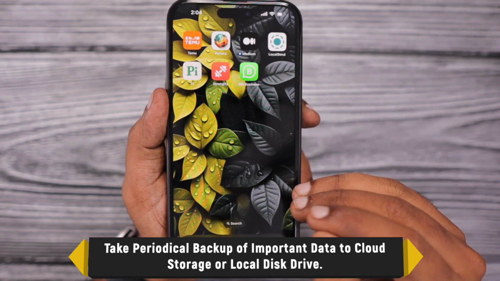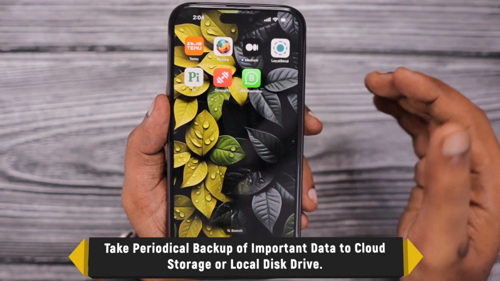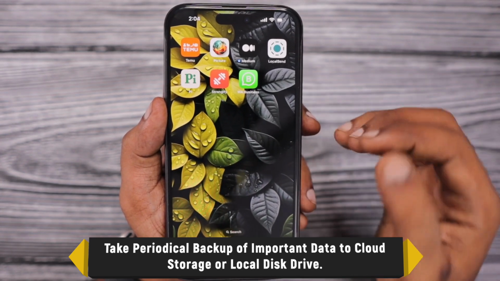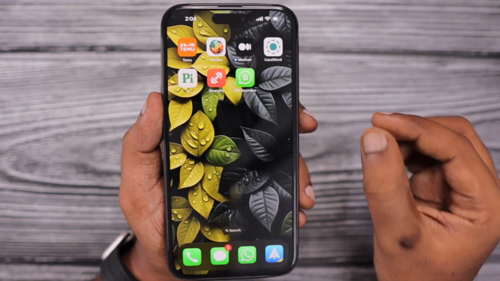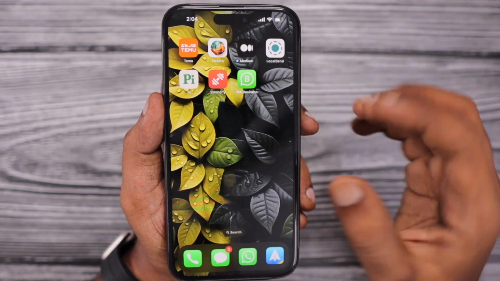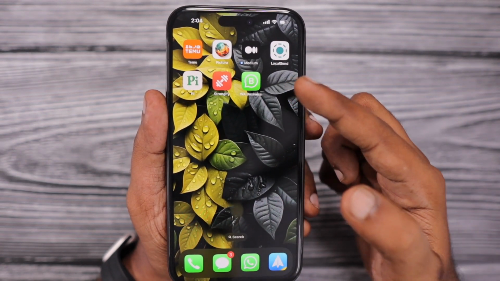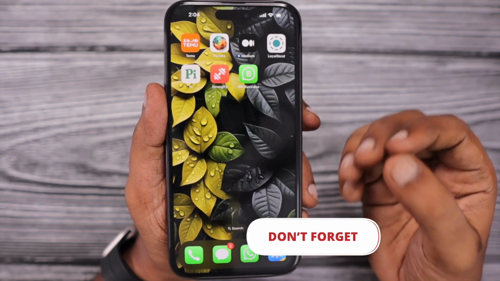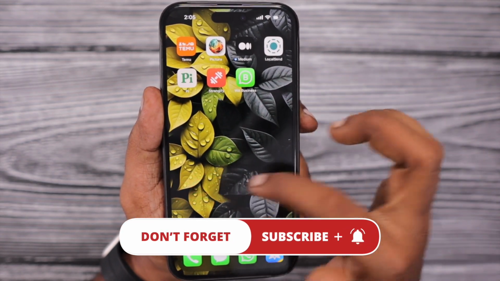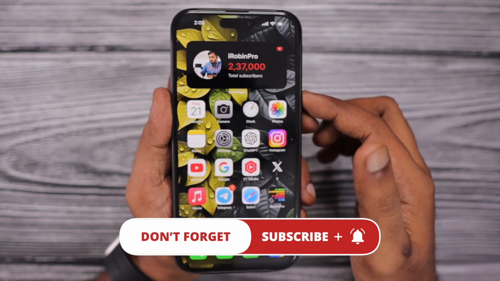Also, you can manually take a backup of WhatsApp and store it on your local computer with paid software like iMazing on Mac or Windows. I'll leave a link to that in the description and in the first comment. Also, I will bring a video shortly about how to use the iMazing software. So I hope overall this information helped you to fix the WhatsApp frequent crash and force close problem.